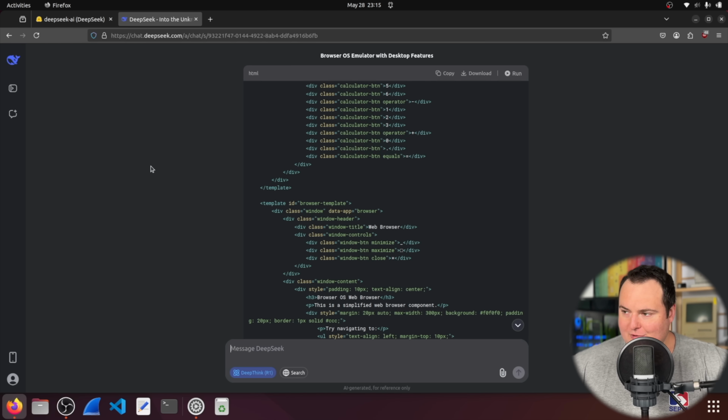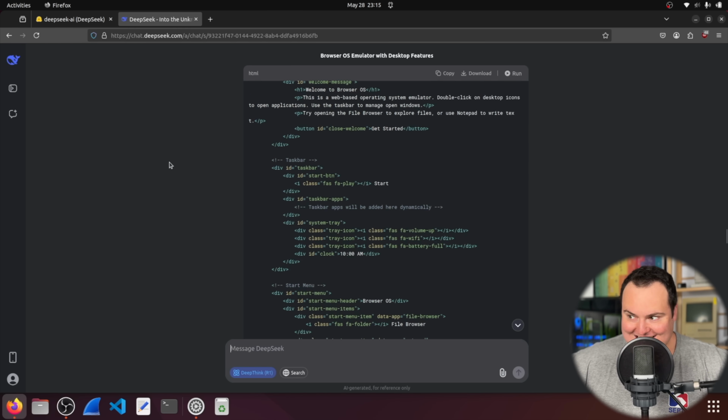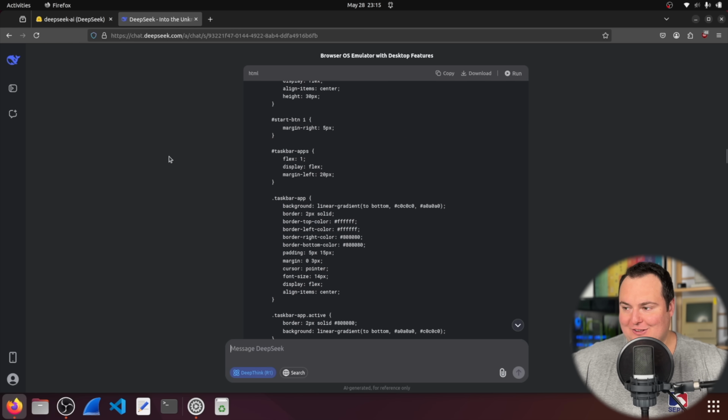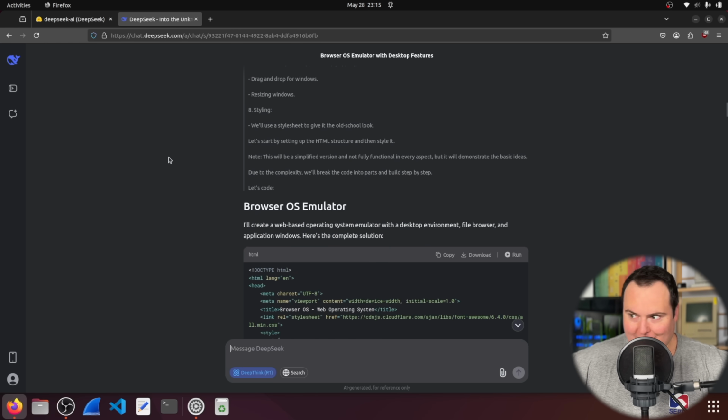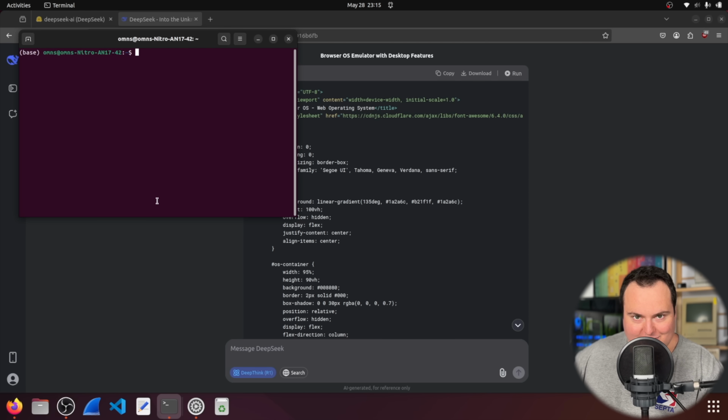Based off what I saw while this was generating the result, it is very, very in-depth, as this did take a while and the end result of the generated script is quite large. It did do it all in one single script, which I'm not really going to complain about, because that simplifies the file structure necessary to run this. So that's what we're going to do right now: paste this into an HTML file, open it, and see how it went.